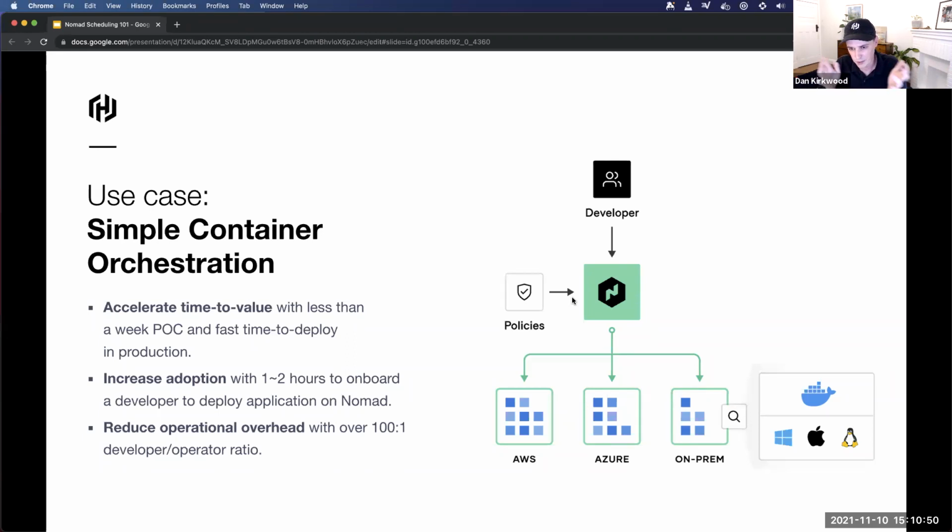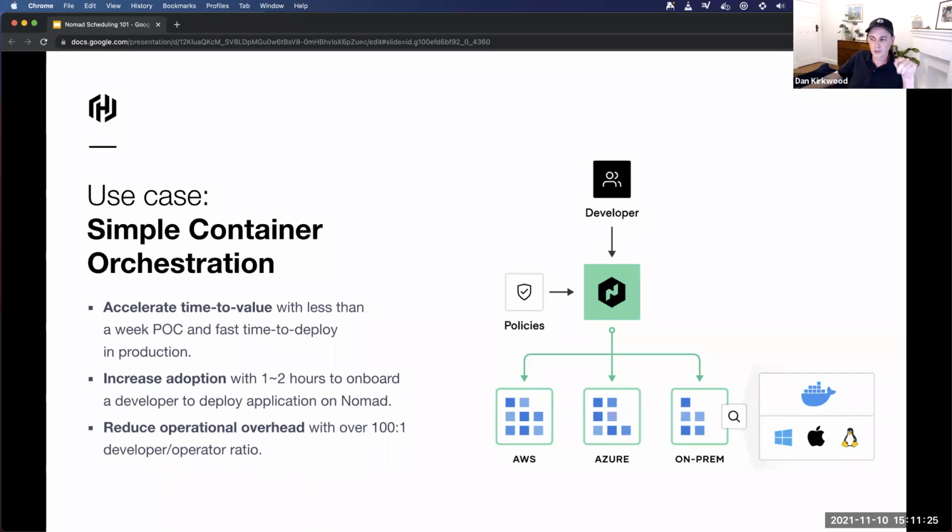On top of this, thinking of time to value, anyone who's already used another HashiCorp tool like Terraform or Vault or Consul gets a few extra benefits here. One is that you've got this common configuration language of HCL. If you know how to write Terraform code, you also know how to write Nomad configuration or a Nomad job spec. Secondly, these tools have really deep integrations, which means if you want to do something like injecting secrets at runtime, it's a lot easier to achieve.